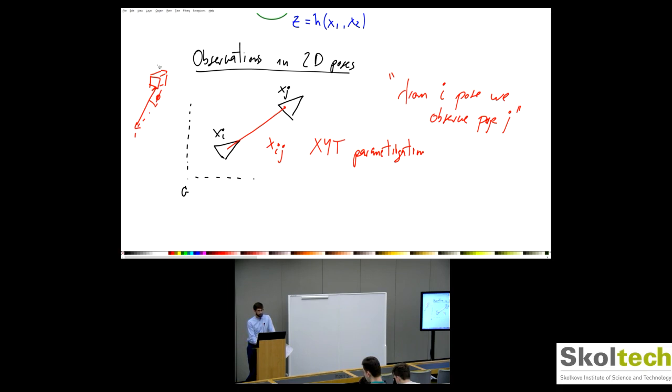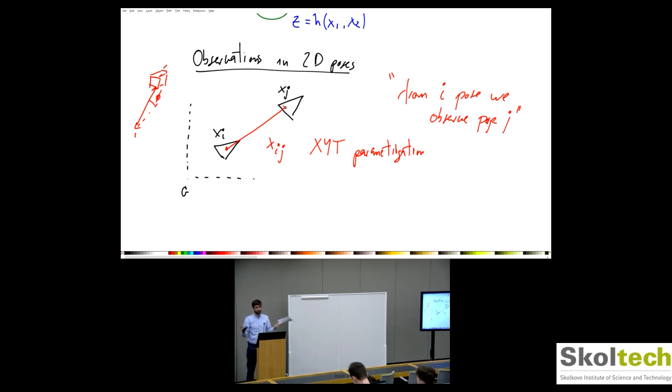Imagine that you are here observing a landmark, but now instead of being a landmark, this thing also has orientation, right? So you also need to calculate, yeah, I think this is the best way to explain this. You have a rigid body that you are observing from your position here, although this is virtual, right? But you are observing another rigid body, and then what you need to calculate is where it is. So in this case, in front of me, you are rotated like 100 degrees, and you are 5 meters away, right? So this will be my observation.